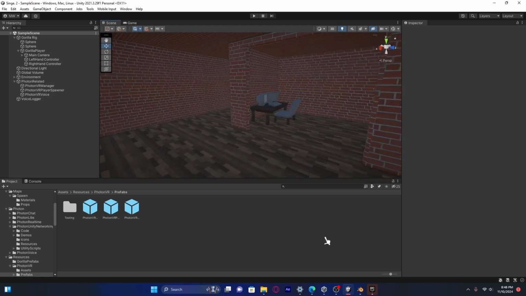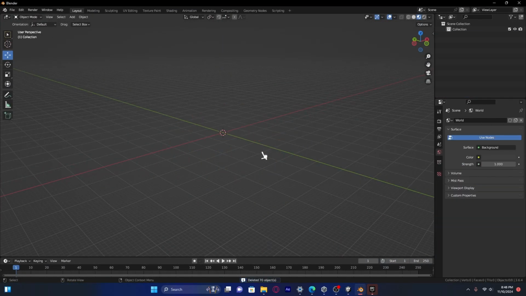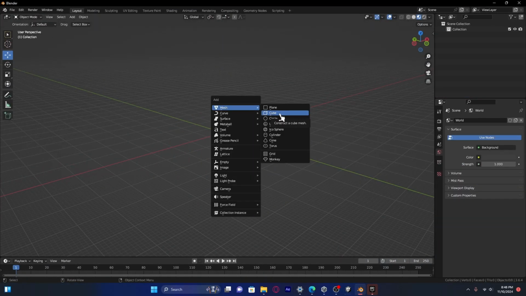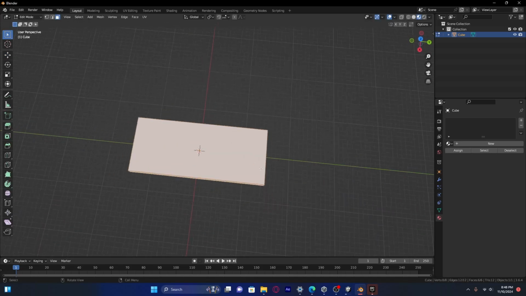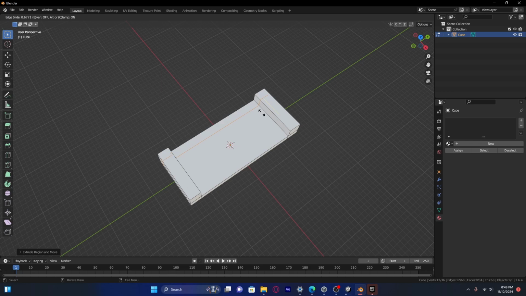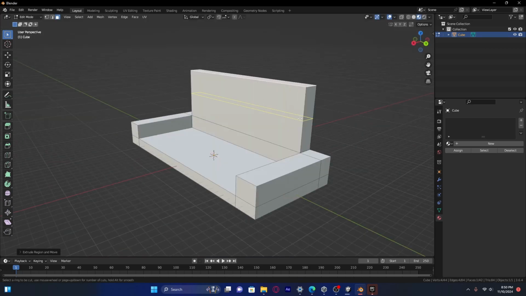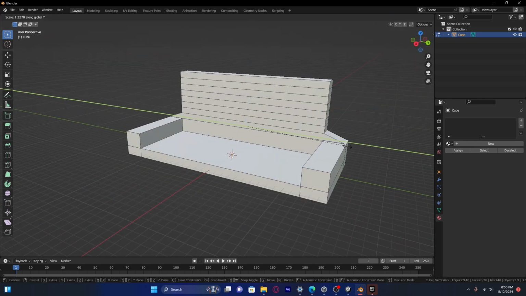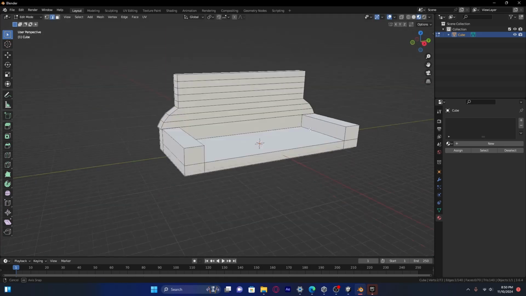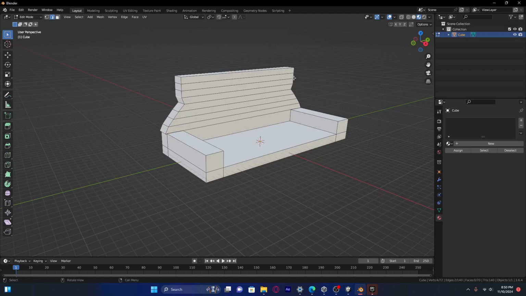So the first thing I did was add Photon, which if you don't know, it basically adds multiplayer to your Gorilla Tag fan game. The next thing I did was start modeling the voting system models for when you vote for things, which we're going to have as a feature in the game. I went for a really simple model. It's kind of interesting, but I think it'll do. It turned out actually better than I expected, and I hope y'all like it.